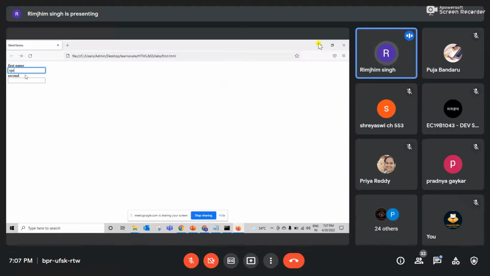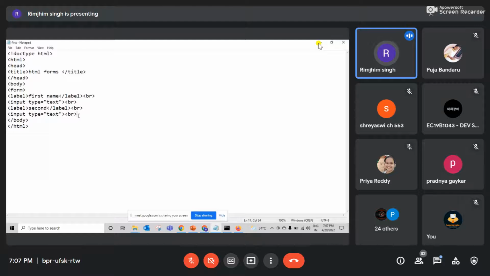So as you can see, this is what my display is right now. The next step is I'll want to have a button which would upload my documents. Okay, so let's just add that also. As I told you, input type is equal to file because I want to add a file here. Okay, and then ID I can give.